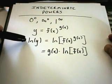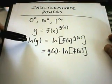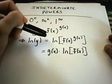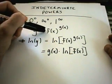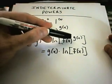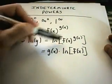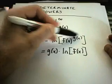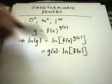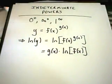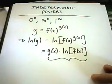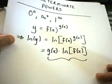The trick on these is you're going to introduce natural logarithms. So you'll take the natural logarithm of the left side, get ln of y, take the natural logarithm of the right side, and you get the natural logarithm of f(x) raised to the g(x). Recall with logarithms that powers can be pulled out front as exponents, so that's what we're doing on the next step. Then the idea is we're going to examine the limit of this.